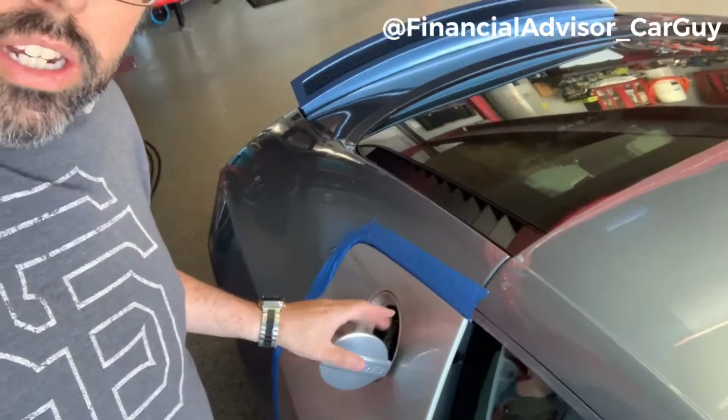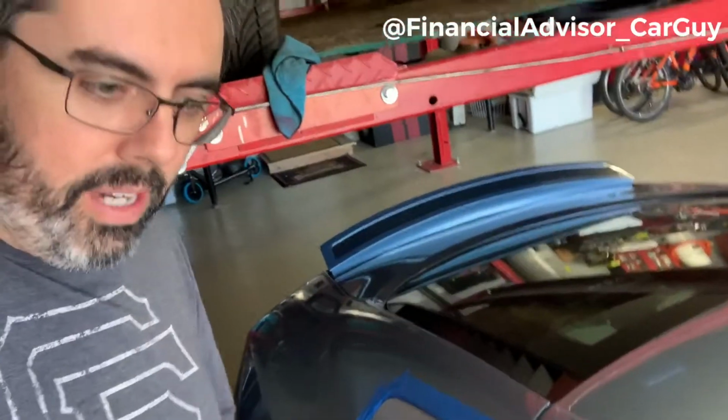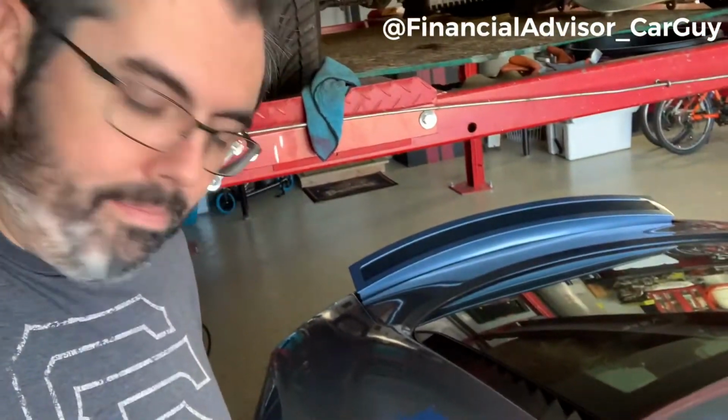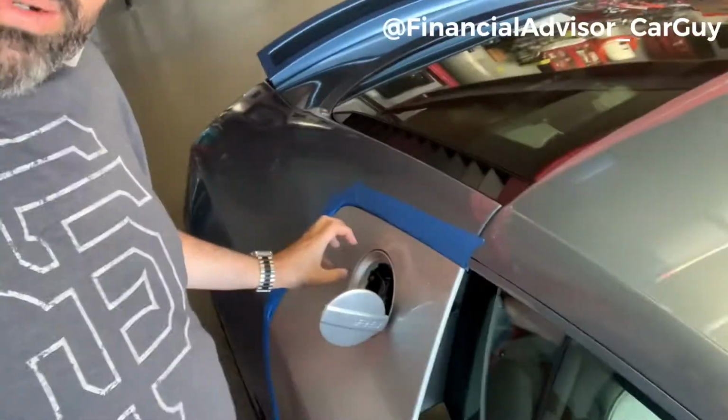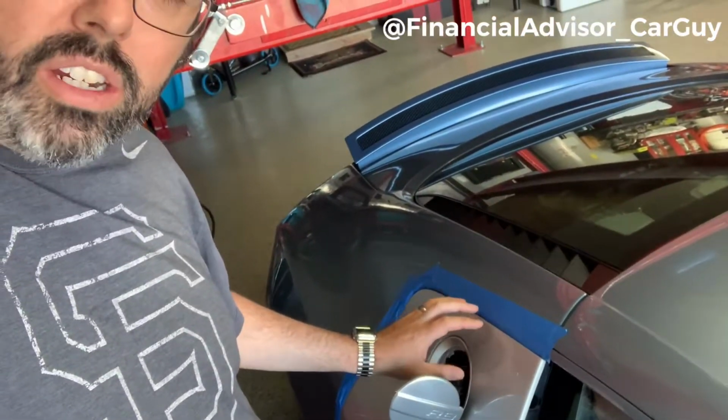The mechanism is two pieces. So you've got the actual cover with the flap door, and then you've got the electronics inside. So when I push the button inside the car to open the door, it pops it, right? So it's the popping electronics. It's also bolted inside right around here. So what I have to do is pull the blade off the car just enough to get a ratchet behind there and unmount it all.